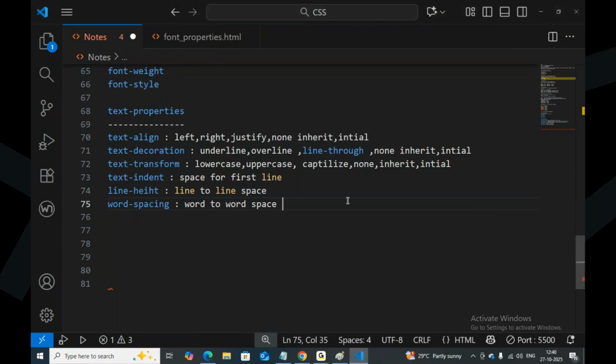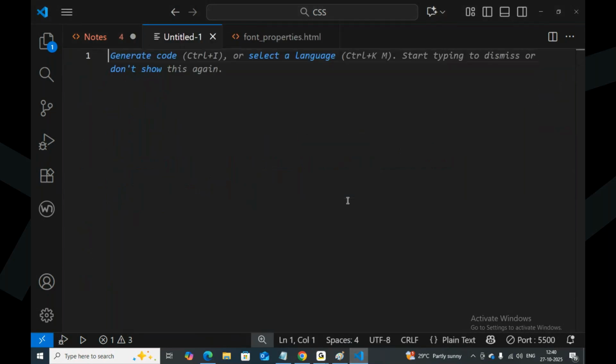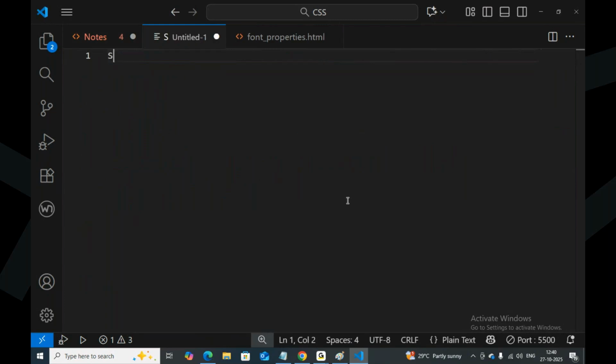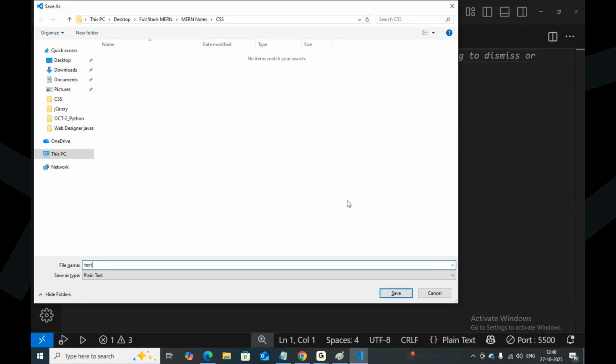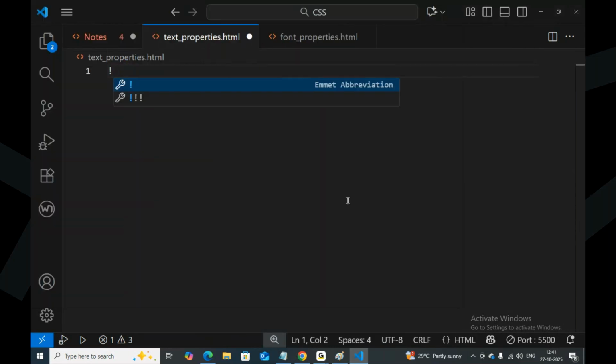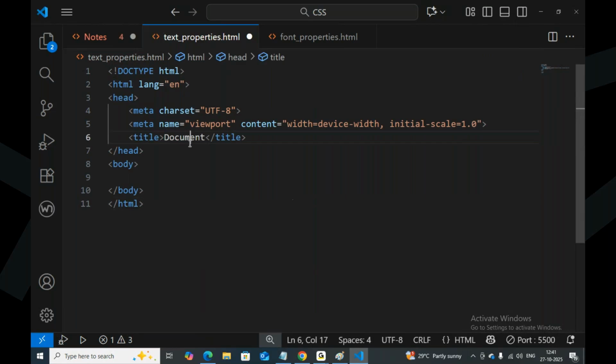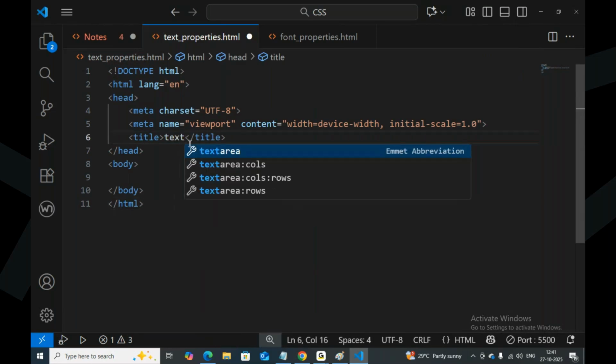Okay, let me go practically to see how these text decorations happen. Let me save it, Control S, as text properties dot html. What element can I take here?